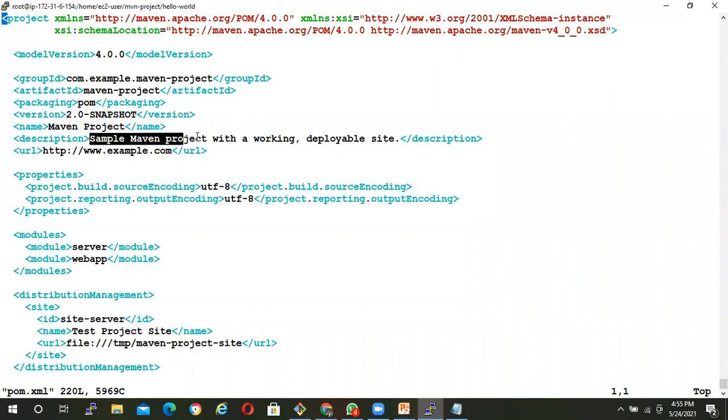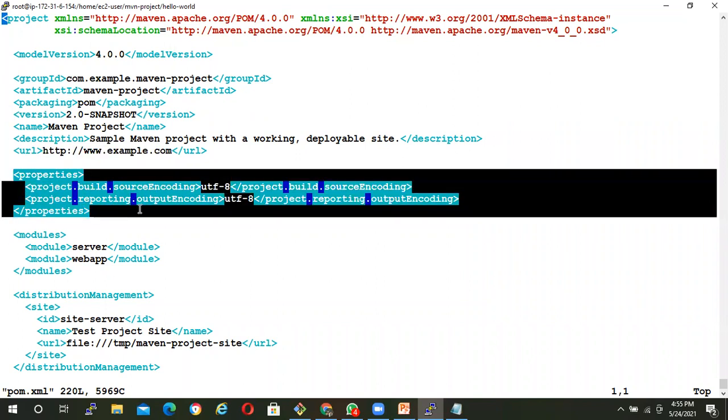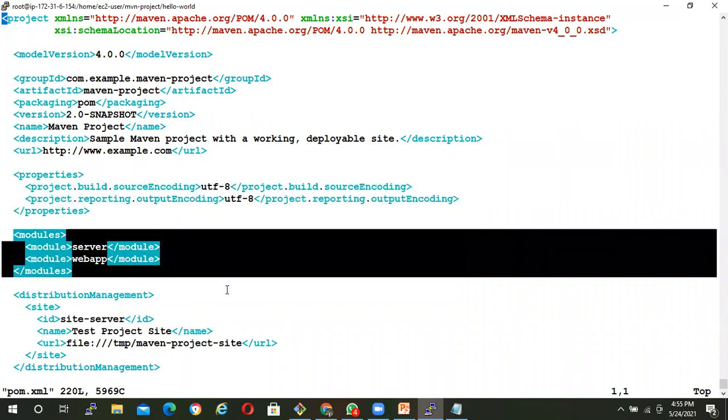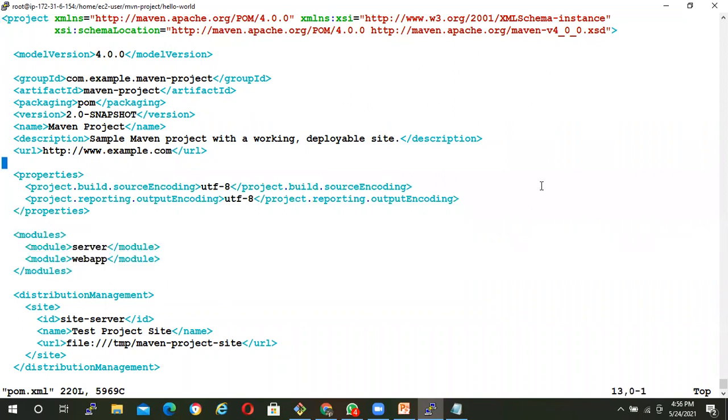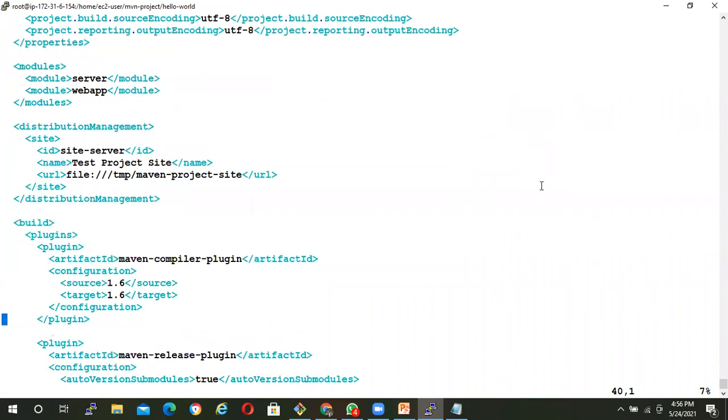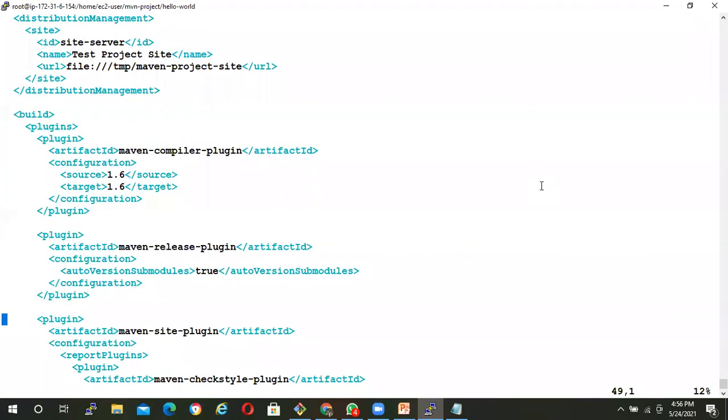Now, this is the description: Maven project. A sample Maven project with a working deployable site. So this is some domain name it supports, and that's fine. This is some of the properties. This is the model, server, web app. This is some distribution management, and then compile plugin, source target 1.6.